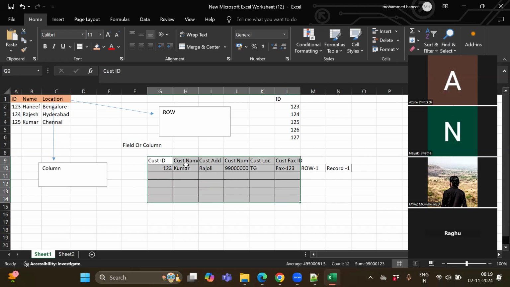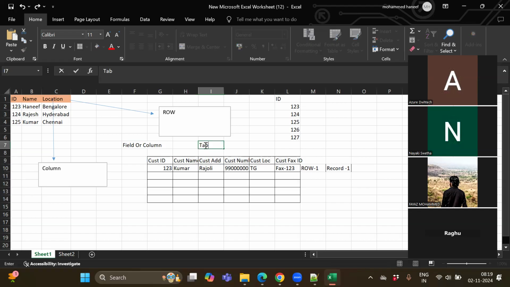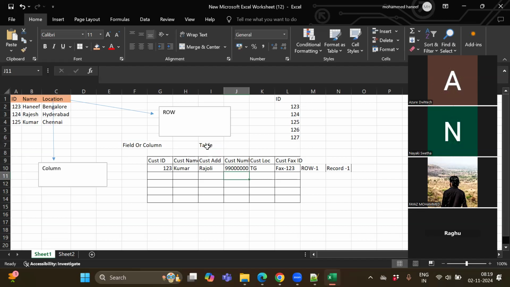This combination of columns and rows we call a table. A table is nothing but an object, and the object contains columns and rows. The column and row combination is called a table.